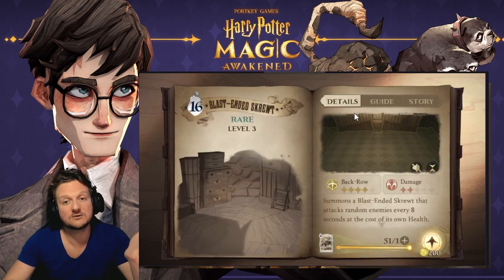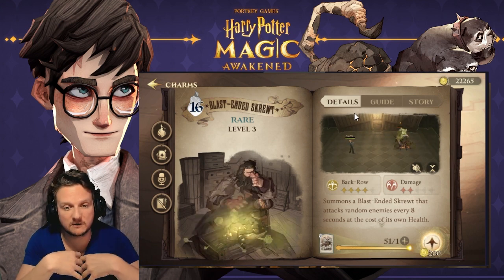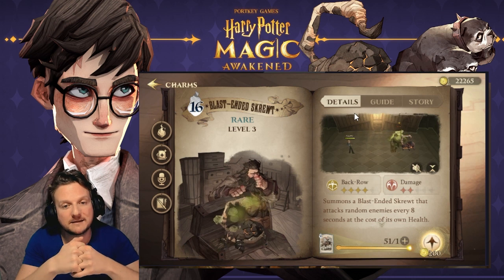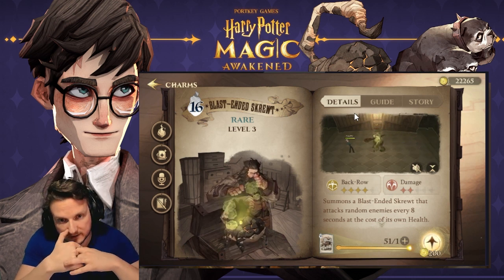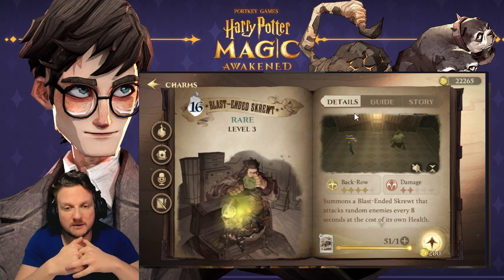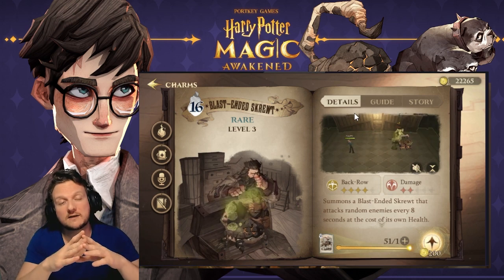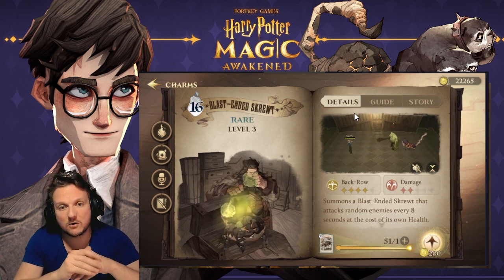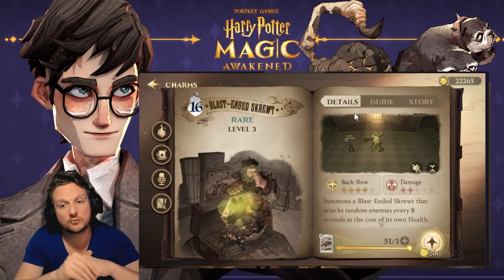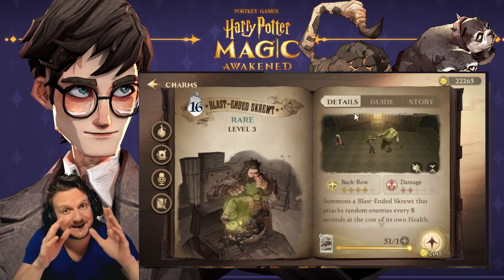The other card that you can also play, which is something that isn't played yet, which I'm personally looking forward to play, is the Blast-Ended Skrewt. Now this card no one plays right now because, well, maybe if you play Dobby you might summon it twice, but otherwise it's just kind of a dead card on your hand. With constantly moving around so that your spells are in the actual line of fire towards the enemy you want, you are going to get the Blast-Ended Skrewt charged up rather easily, and on top of that, infinitely.